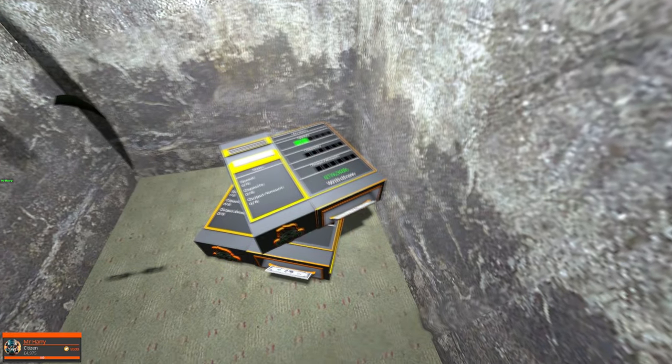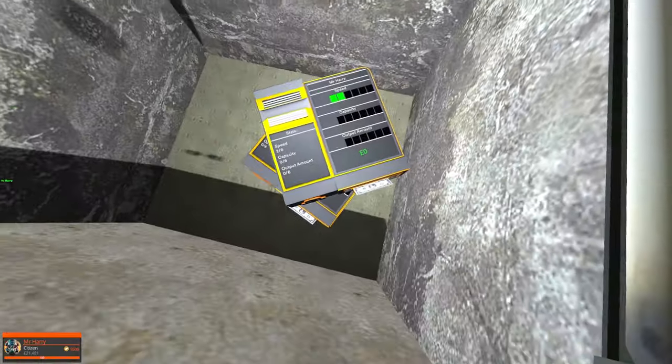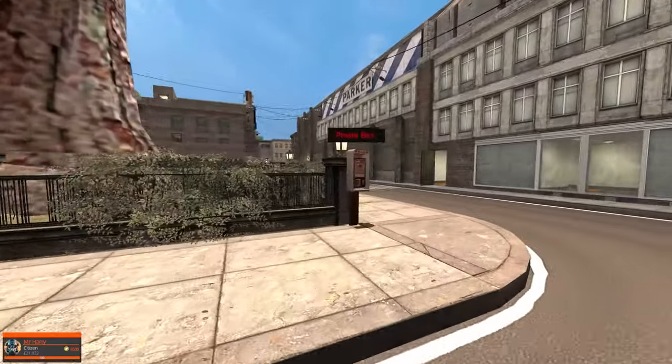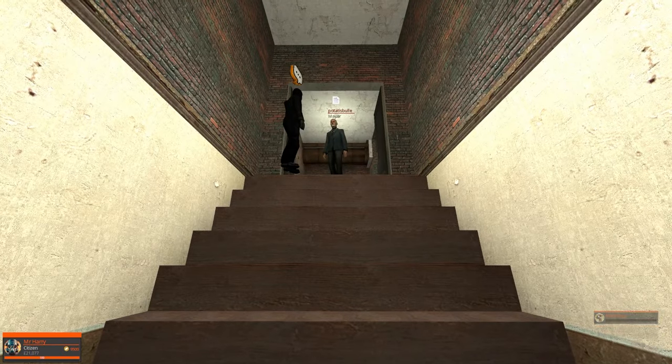Have we made any money? What is that? 16,000? You know what? I'll take it. Not too shabby. And the other one, 15,720. Withdraw. Now let's head on out of the base and see what is going on in this DarkRP world. Hey, let's go over here, shall we? Oh, look, it's the mayor.